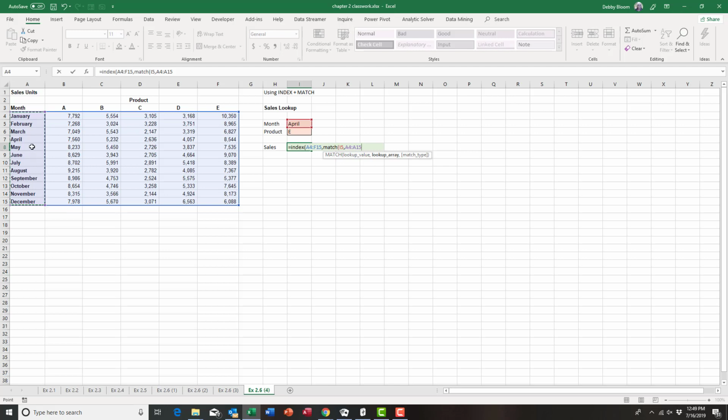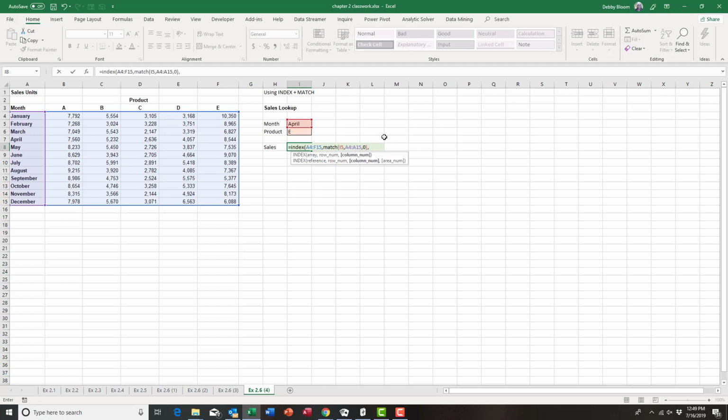So April, it will return the number 4 because April is the 4th row in this particular range. Then I'm going to type a comma, and then I'm going to type the number 0 to make sure I get an exact match. And then I'm going to close up this particular MATCH function by shift and close parentheses. Now I've got the row number. I'm going to type a comma.